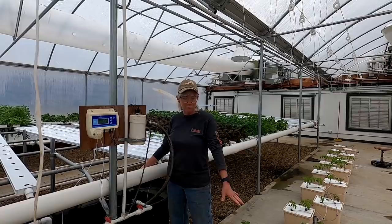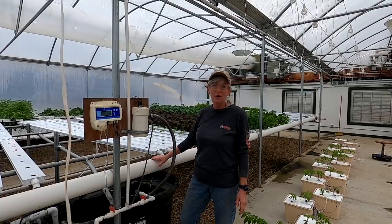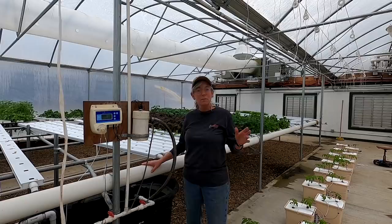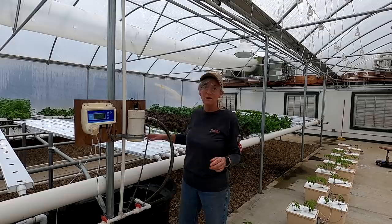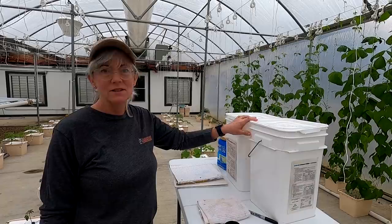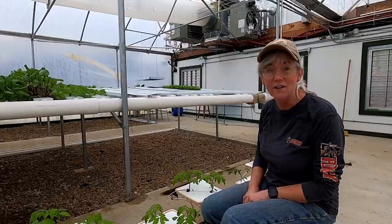Here's my pH controller. I have two pumps in this tank — one pump is for the nutrients to come through and another pump is to pump the nutrients up. I have that pump on whenever I'm changing the air, putting the nutrients in, and adding the pH adjuster. The actual pH meter is inside here. Another thing we're doing different this year is getting a 4x8 piece of plastic sheeting, cutting it in half to put a lid on each one of these tanks to keep the algae out. I keep the nutrients on the floor next to the tank so I can measure them out and I'm ready to go.